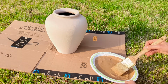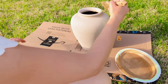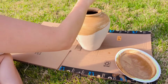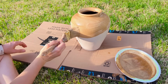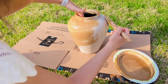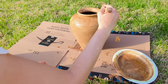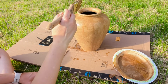And then when I went through and just started to brush this on the vase this time, it did exactly like I was expecting it to do and like I saw in the photos from the website, and it just kind of stayed in place. So once this dries, it's going to give it a beautiful kind of chalky, that nice lime wash feel and look, and it's acting much better now that I have a more textured base. And so just brushing it all the way around, you do have to work kind of quickly, especially if you're going to be outdoors like I was, because it does dry pretty quick. And then I just wanted mine to have some drip marks down it, so I just kind of did that with some extra from my brush and let that dry.